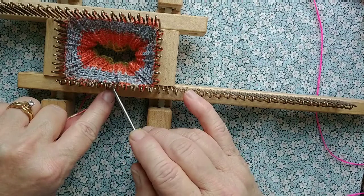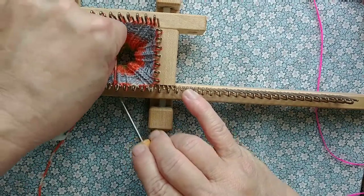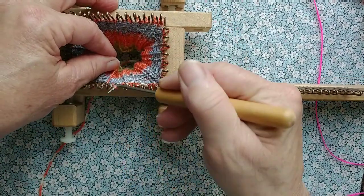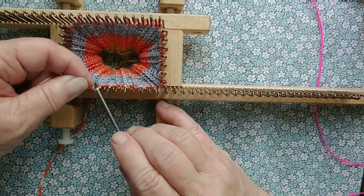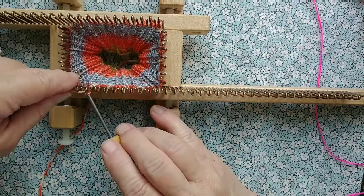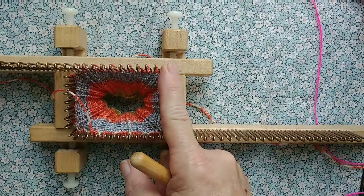This is purl 2. If you need help with the basics of a knit stitch or a purl stitch, or a more in-depth view of casting on, I have complete videos on all of those matters. That's why we're just doing a quick overview here. So I will get all the way around, finishing the 19th row of the pattern, and I'll know when I've finished because I always leave my yarn tail from my initial loop as a marker. So when I reach there, I'll be finished and we'll meet again.